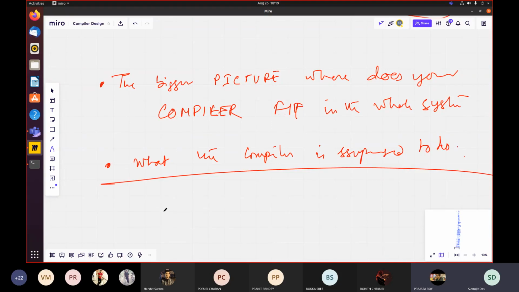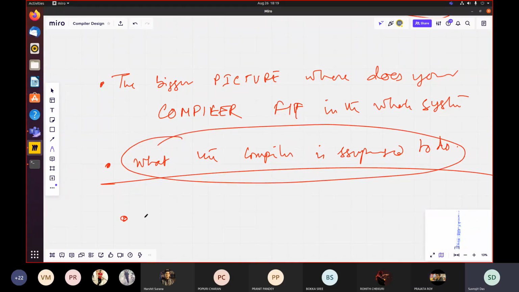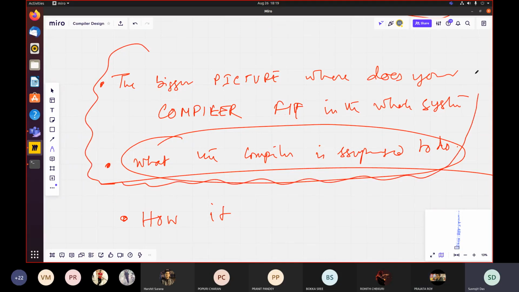So from next class we'll investigate, we'll unveil the black box and find out what the compiler is supposed to do. We'll start studying how it does it, and that is the study of compilers, specifically compiler design. So this includes the study of compilers as a whole. How it works, how it does, is actually compiler design.